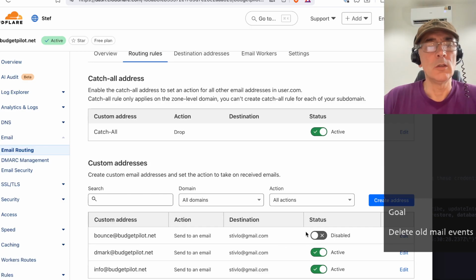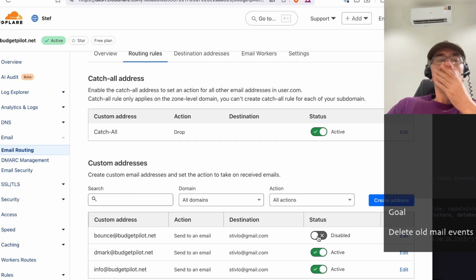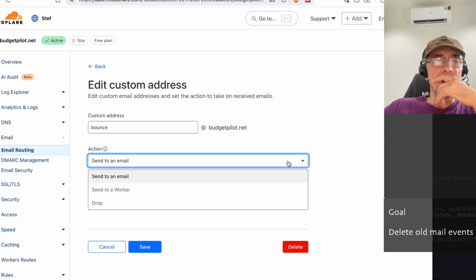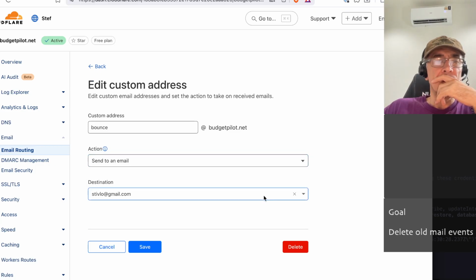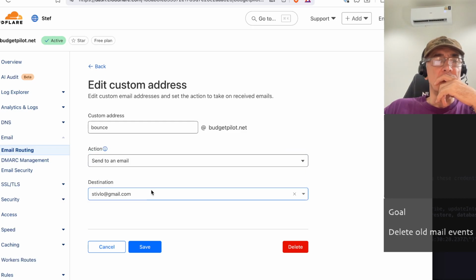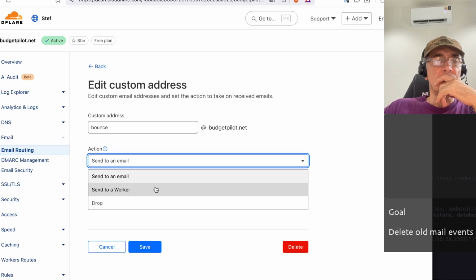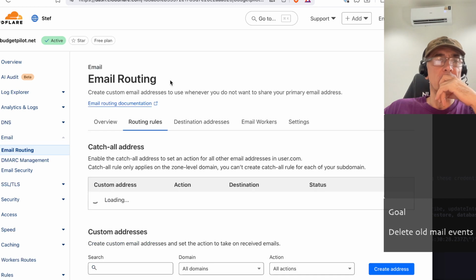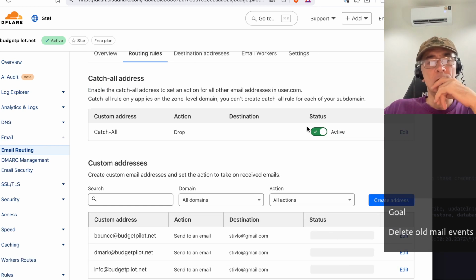Ah. So we disable it, it drops, but how do I, what does it do with it? Send to an email, send to a worker, or drop. Oh, it's an email worker, like a function.